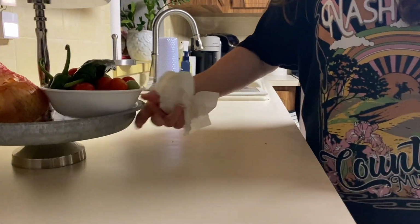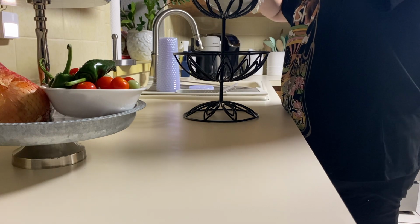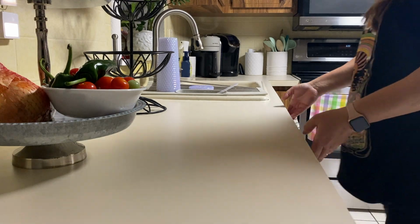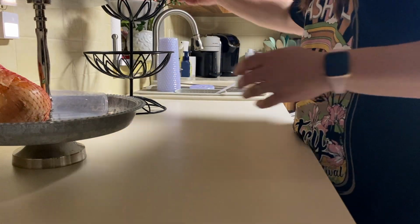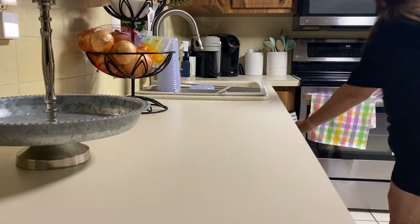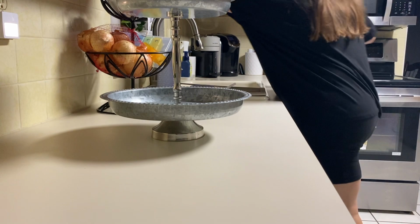So this tiered tray ended up in my kitchen, and it's just been getting cluttered up with random things. Really, that was more of a decor piece, so I don't know why I even put it in the kitchen, but it was time to get it back out of there. I recently saw some cute things at Walmart for a tiered tray, like they sell little sets. So I decided to clean it off, and I'm gonna actually decorate with it in the future. So I just wanted to get it out of there for right now.